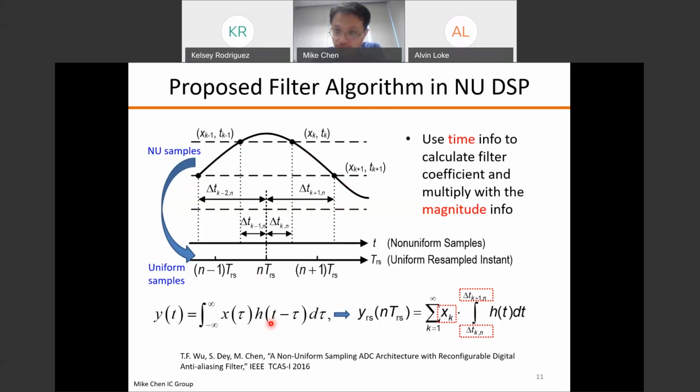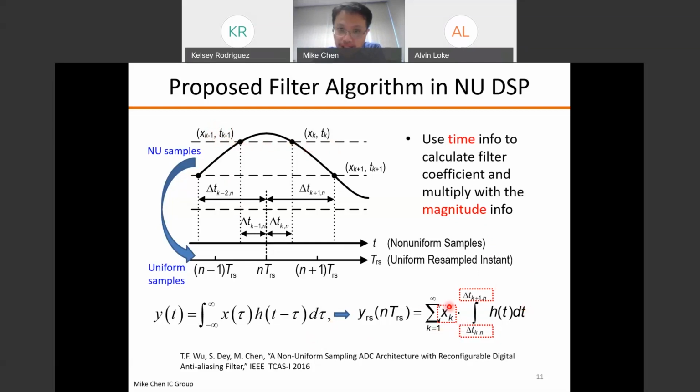If you derive this equation, and I think this is a fun homework exercise, you can derive it yourself, and you will probably also get to this equation. Basically, what this tells you is that these are the non-uniform samples. You have the magnitude information and your time information, and we need to record the time. That's a different thing about non-uniform sampling: you do need to know the time at which you generate the samples. Once you know the time and the magnitude, then you can do that convolution.